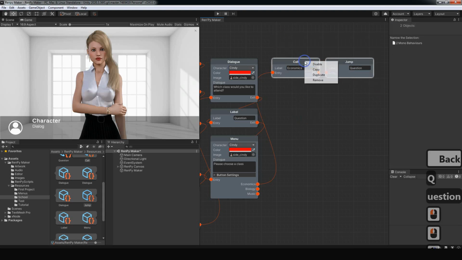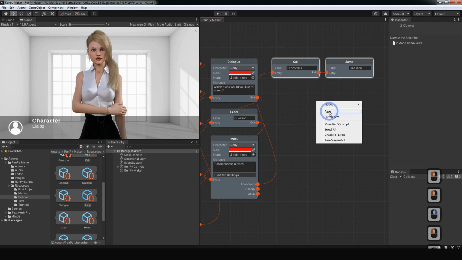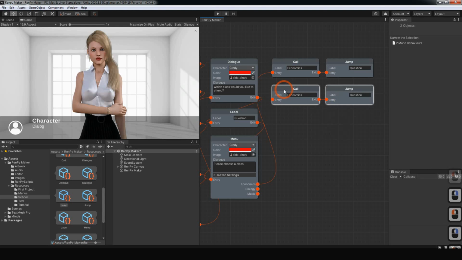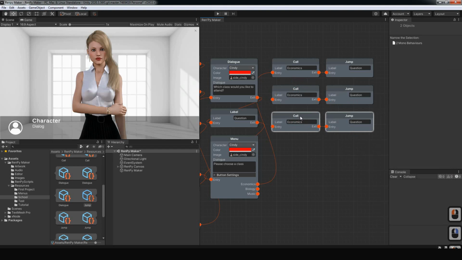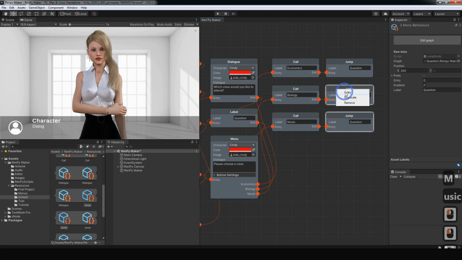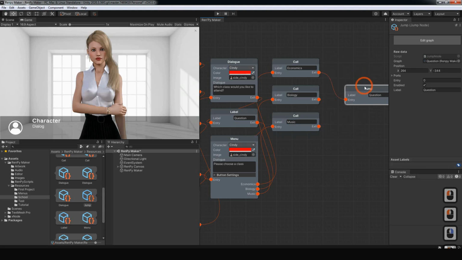We can now copy those. We can also duplicate them. So if we just do that and go duplicate, we'll make a copy of them. So this would be biology, this would be music. Technically we don't need those, so I'm going to remove those and just have one jump.